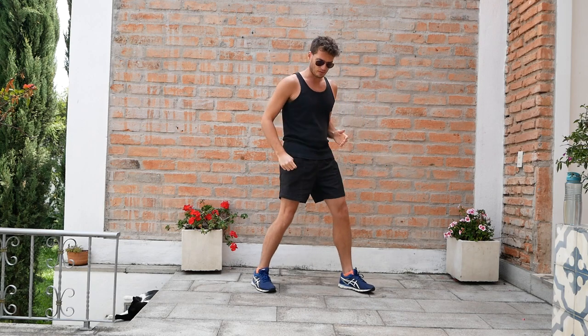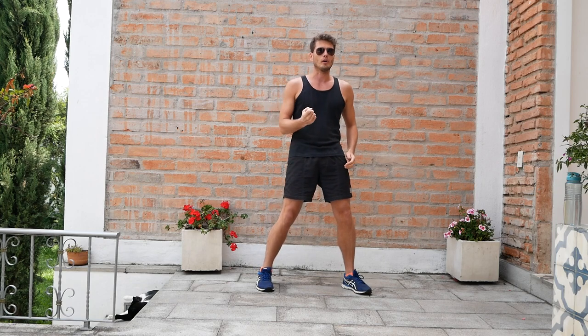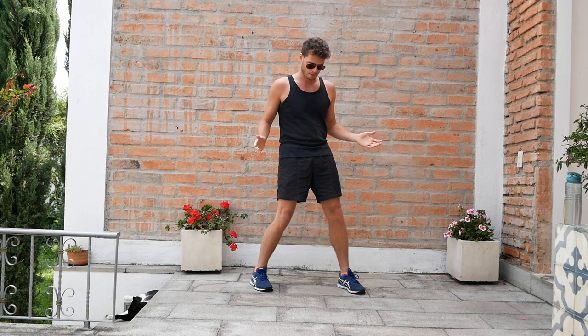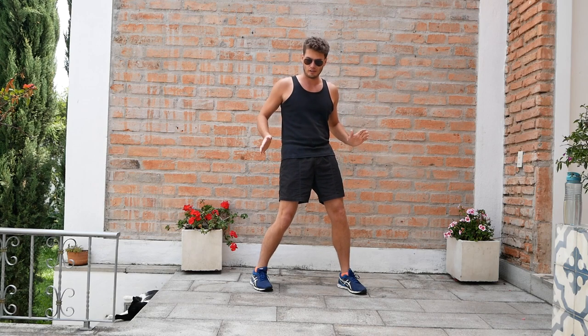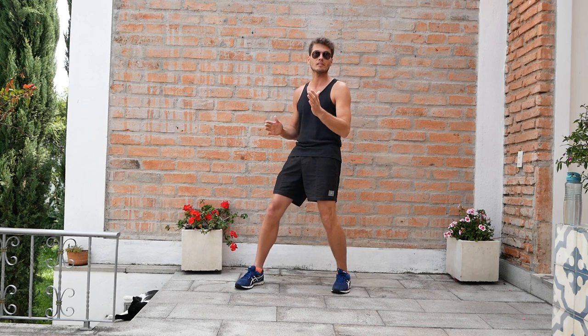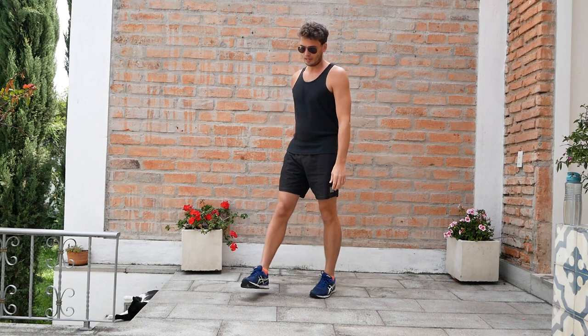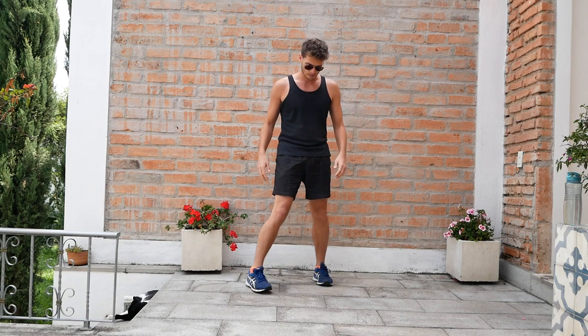So then, now it's already a more interesting punching drill because we have a hip, which we always need for a real punch. But I'm still standing in this really laboratory kind of stance. No, nobody stands like this when they fight. So what we can do to make the whole thing a little more interesting is that we put one leg in front of the other.